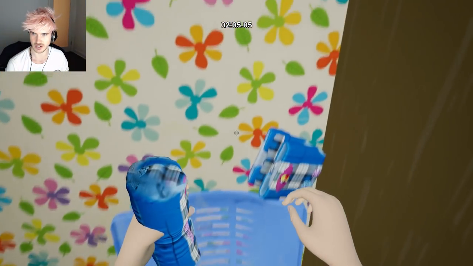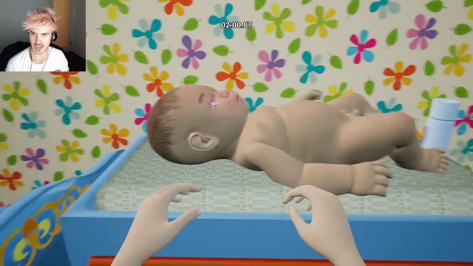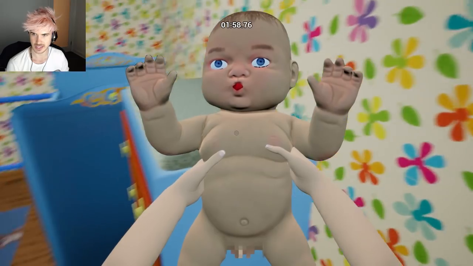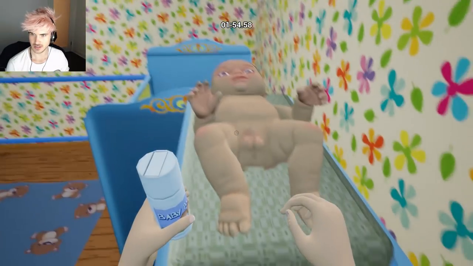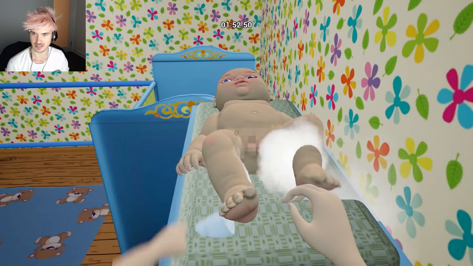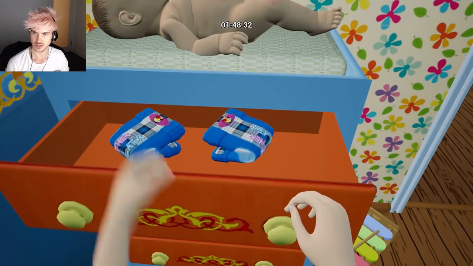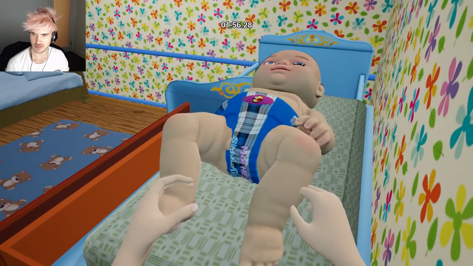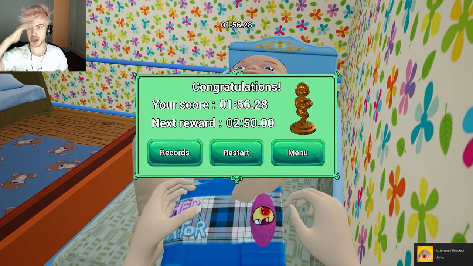Oh gosh, all right, reach out and drop it. There we go. Are you dying? I think you're dying. Are you dying? I can't tell. No, you're good, okay. Put this on. He looks green. Okay, drop that. Get a new diaper, put it on you. Nope. All right, I won!